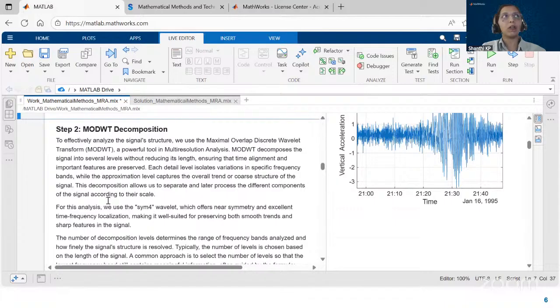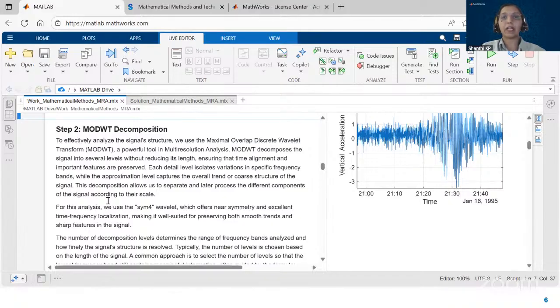To do so, first we will decompose this earthquake data into different scales so that we can analyze the signal structure in different scales or different frequency bands. The technique used here is multi-resolution analysis.